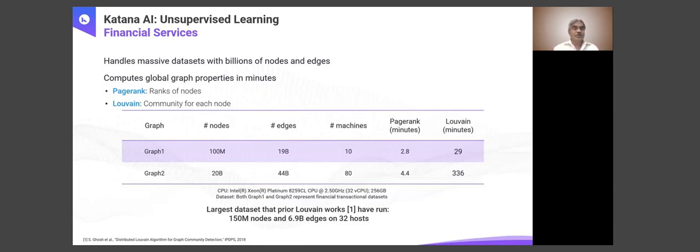One of the things they wanted was a PageRank computation, and then the other is an unsupervised learning algorithm called Louvain clustering, which is basically a community detection algorithm that builds hierarchical communities, and that's very popular now in the machine learning world. And so the chart below shows you some numbers for two different graphs, a small graph with 100 million nodes and a bigger graph with 20 billion nodes. And we're also showing you the number of machines we used, and then the time to compute PageRank and Louvain. And these are substantially faster than what they were able to do on the system that they had been using previously before they started working with us.